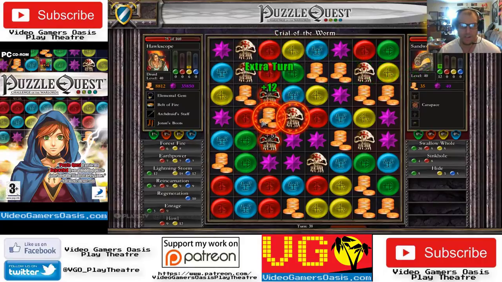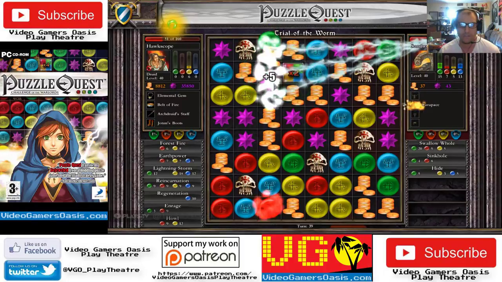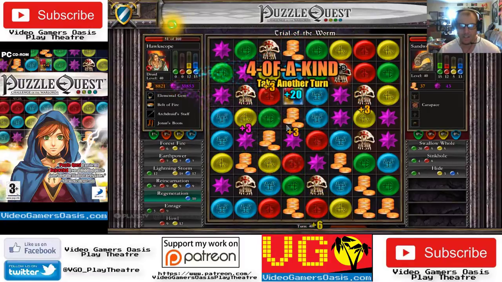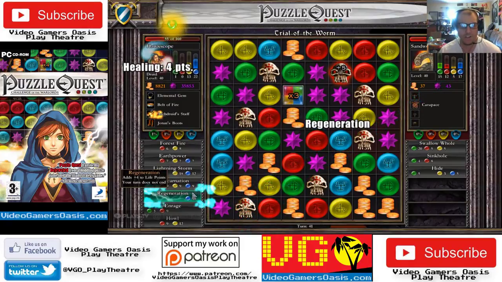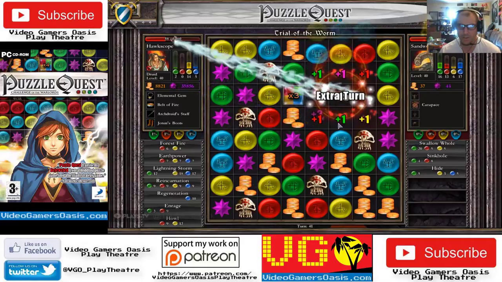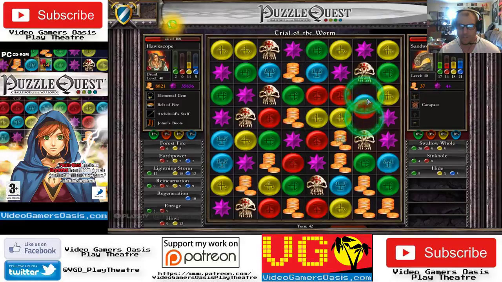It's a turn. Watch out. Ow! Skulls. Yellow stones. It's another turn. Blue stones. Regeneration, please. Alright, I can survive. Experience. Ouch. Damn it. Red stones.